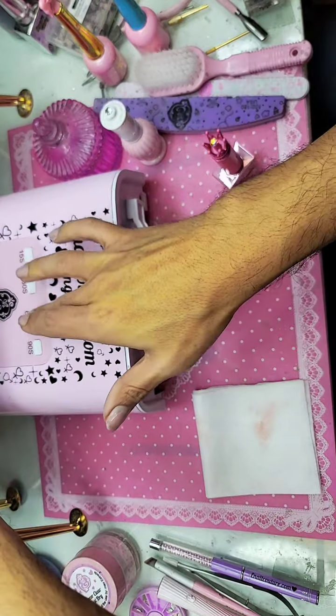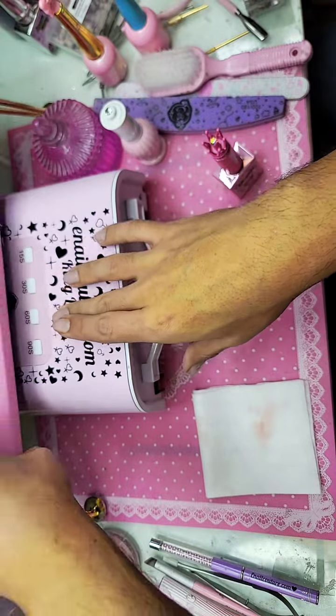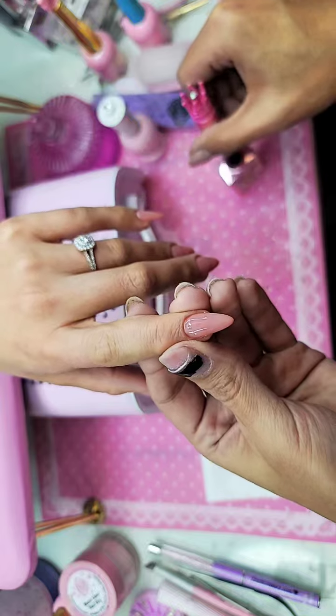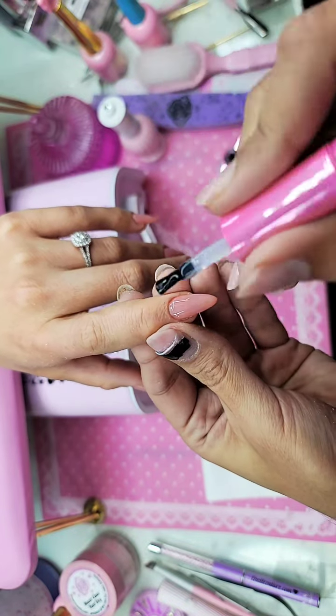Oh, I think I put it on 90 seconds, that's why. You can take it out now. Is it off or on? There we go. So now we're going to go in with a coat of Queen Hard Gel Top Coat.